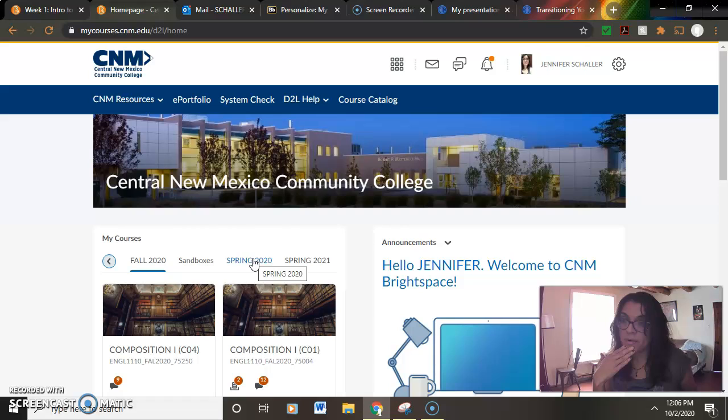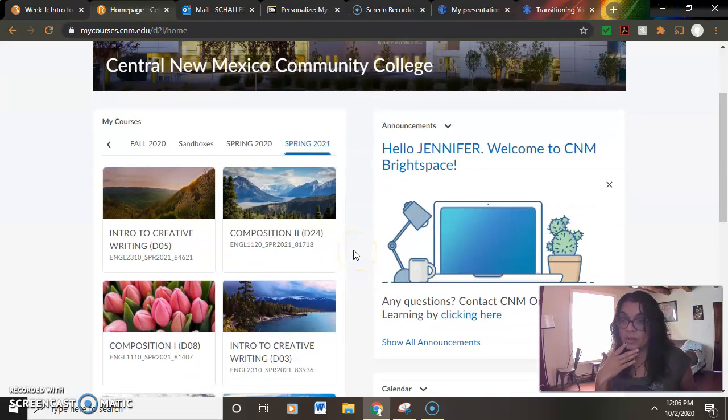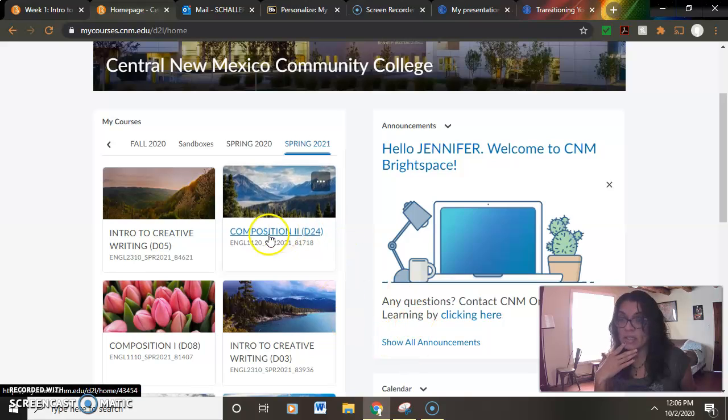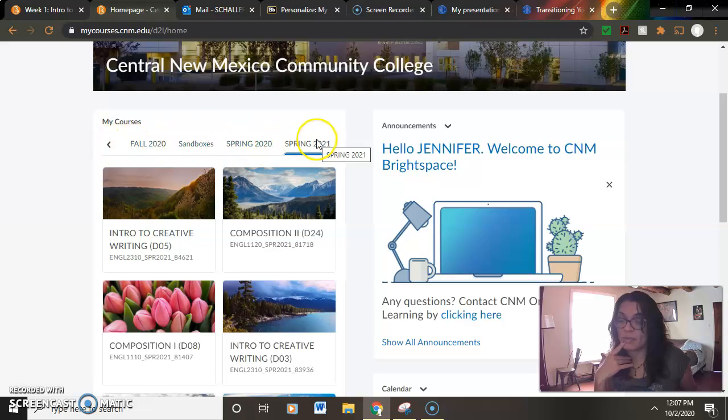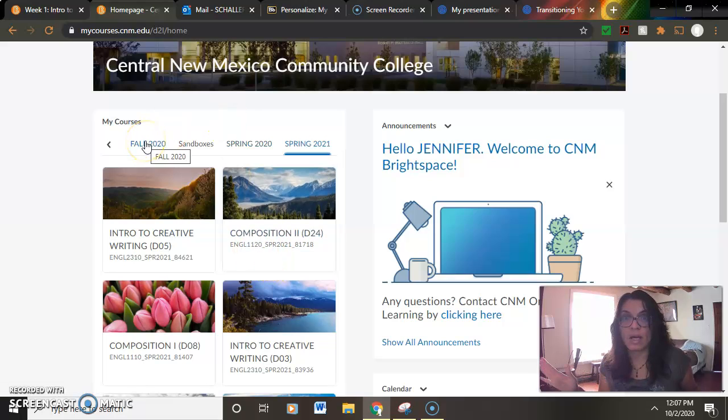So you can either copy it to the dev shell, or you can copy it straight into the course if you are teaching in the spring and you do need to move your materials into here. What you'll need to put on your course copy request is the title, the term, and then the CRN is right here. So this little tab will help you navigate between those different areas to figure out where you want your materials to go. So it's already a lot of things, right?